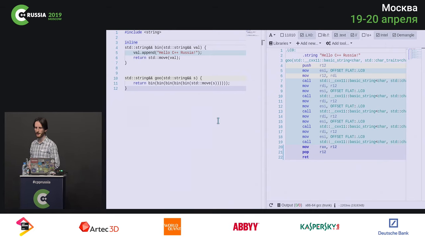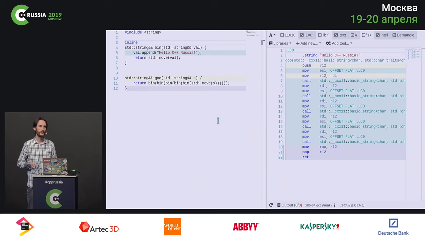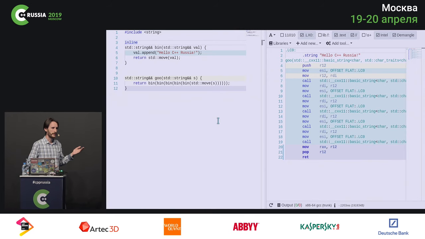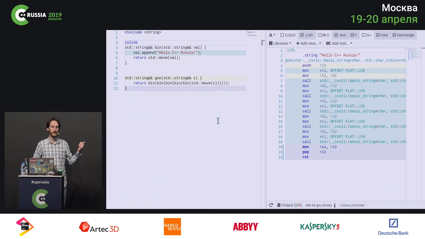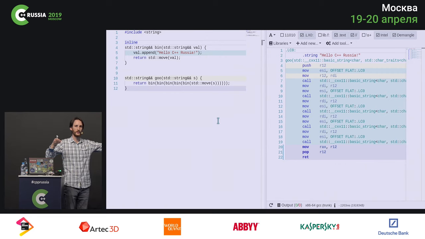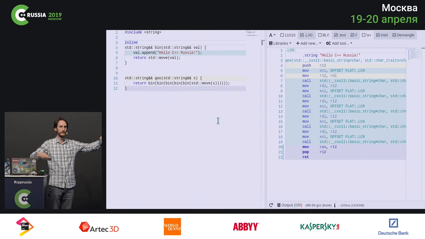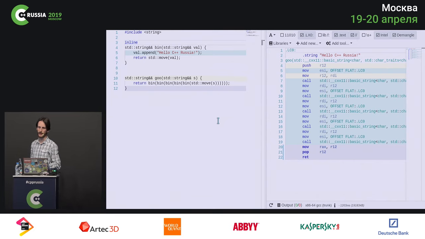Now the question is, there are many guidelines in the world that forbid you from returning references. I think Chromium has one of those. The usual reason for forbidding references is that you can get dangling references, obviously. In functions like these, is this possible? It's not. You're getting a temporary from somewhere else. Somebody else is going to deal with the lifetime of that object. When somebody calls your function, you're returning the same reference with the same lifetime, et cetera. And when all the functions are called, only then the reference can be destroyed, unless, obviously, its lifetime is prolonged by const ref or something like that.